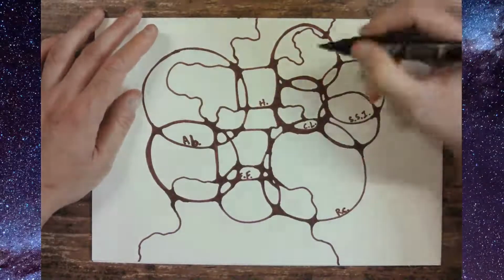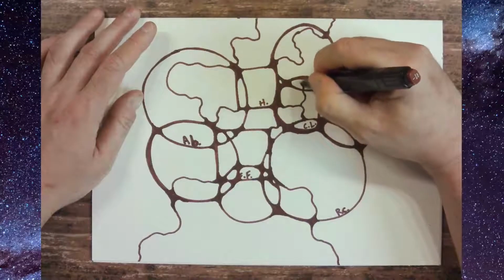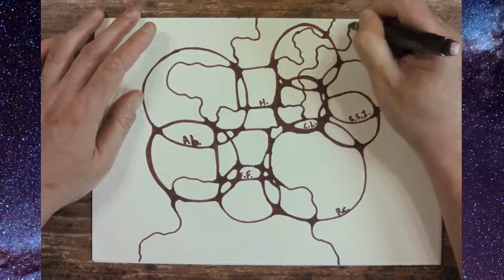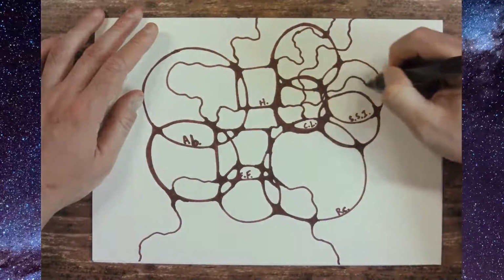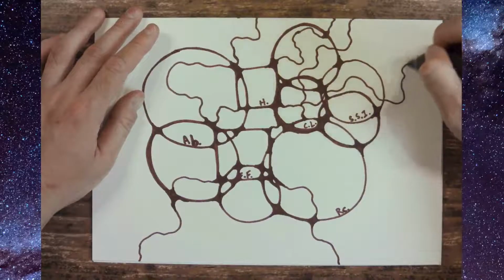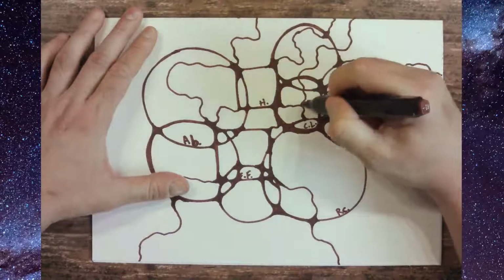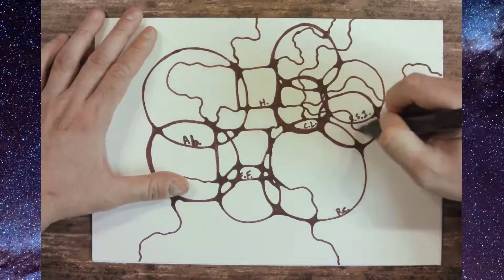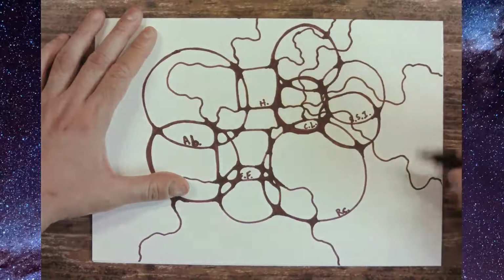Okay, so what you do is you just draw neural lines connecting to all the other shapes that you have drawn right to the edge, right? And then yes, you will have to round all of this up later.